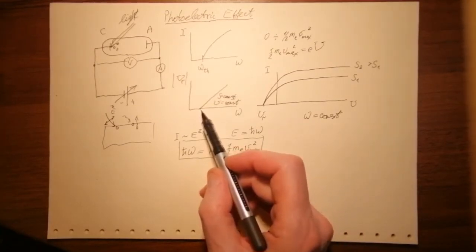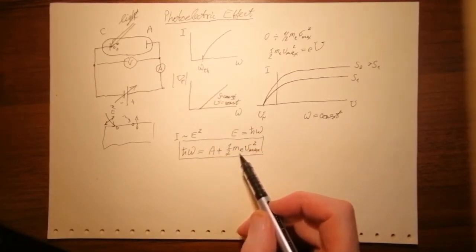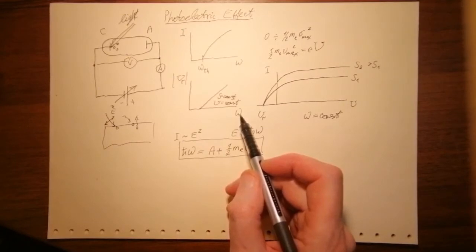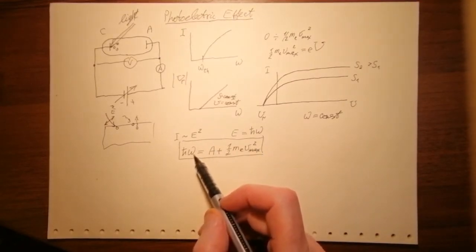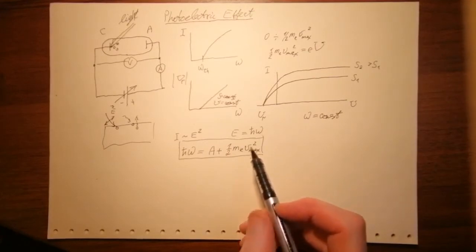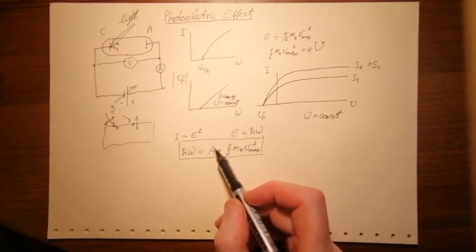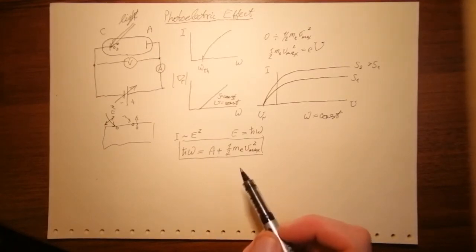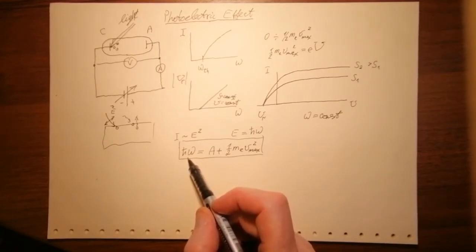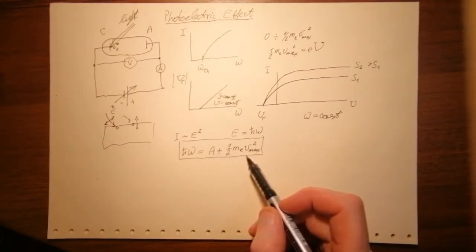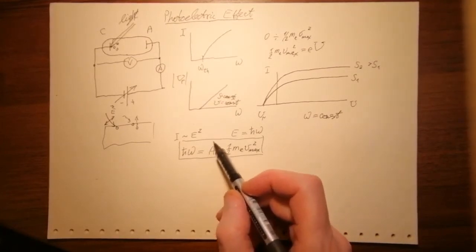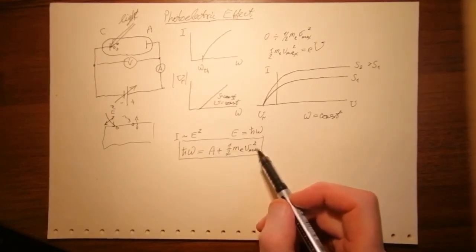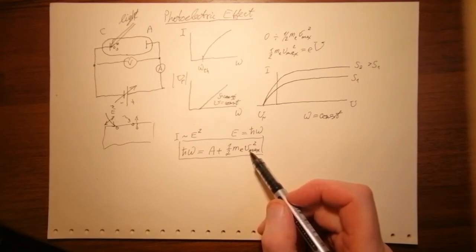For this, we see that the kinetic energy is proportional to the energy of a single photon. The greater the frequency, the greater the energy of the photon. We remember that E is h omega. So this A depends only on the material. It is constant for a given surface of a given material. So the greater the energy of the photon, the greater the kinetic energy of the released electron, because some constant fraction of this energy is spent to release it, and all the other energy is supplied to the electron in the form of kinetic energy.